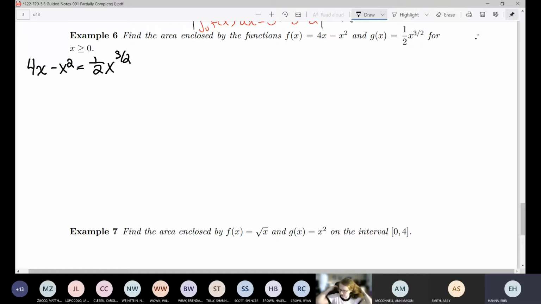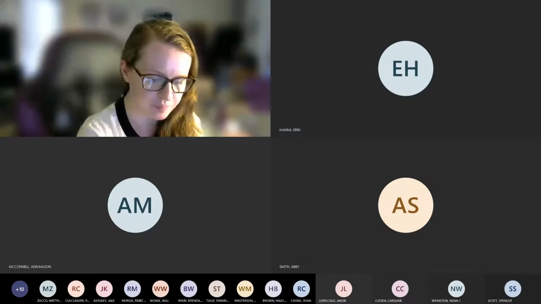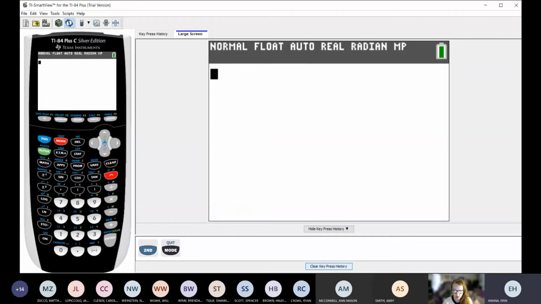In terms of any questions you'll find on your exam, you'll be able to do them algebraically. But we're going to have to do this in our calculator. So I'll show you how to do that in case you don't know. I'm going to go to my little calculator doodad. If you want to pull out your calculator really quick, or if you just want to watch.